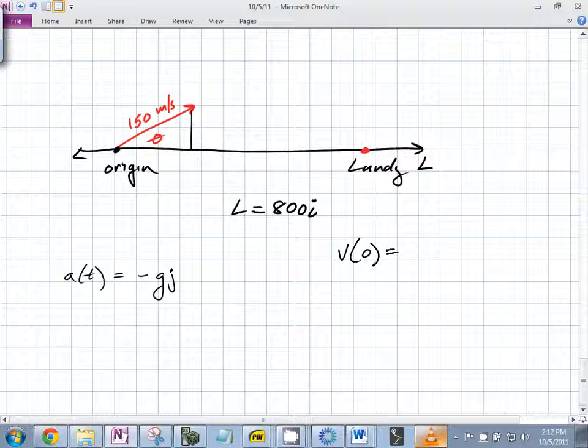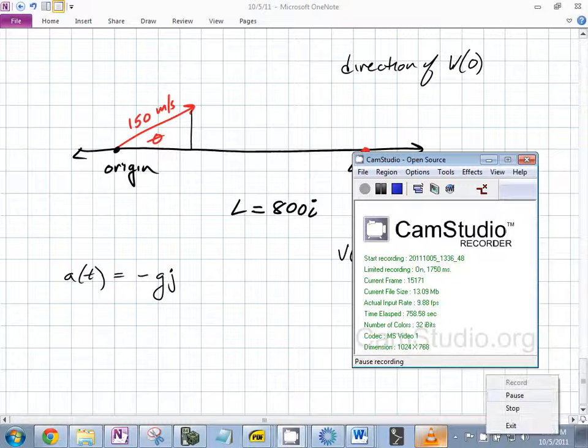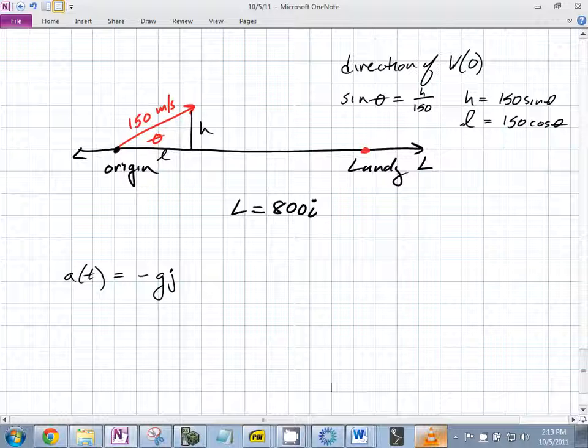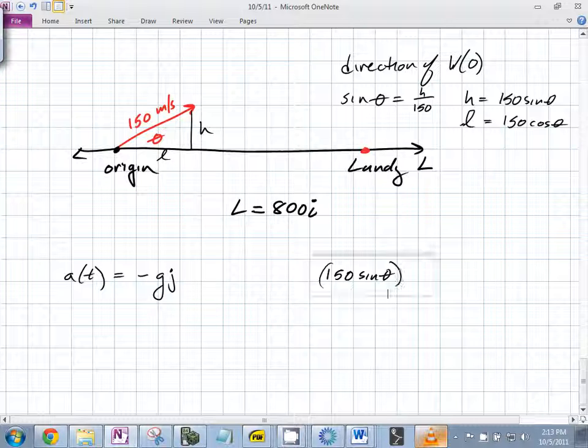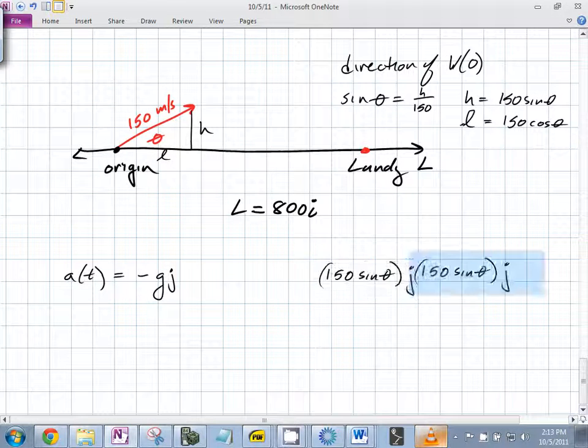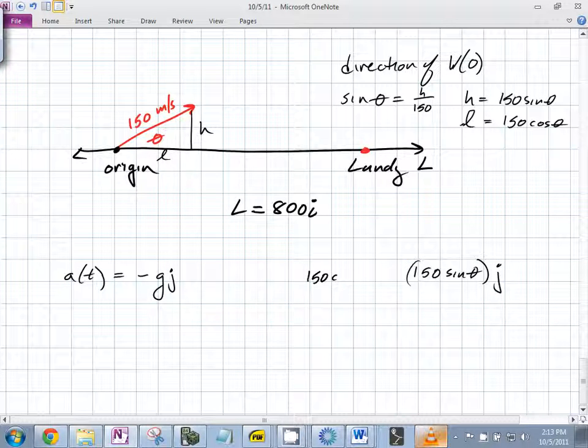The first thing we did was find the direction vector, as if it was a unit vector. So look, we have this initial direction vector, and we know it's sine theta times i, plus what? No, that'd be j, that's height. Thank you. And then what's the horizontal going to be? Well, it's the other one. But again, is this necessarily a unit vector? No.